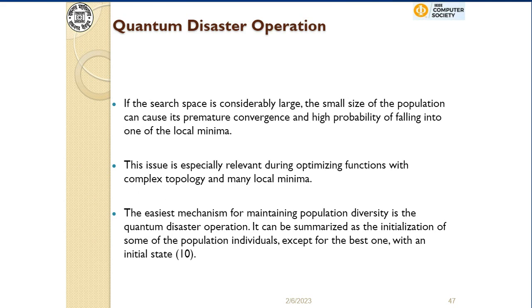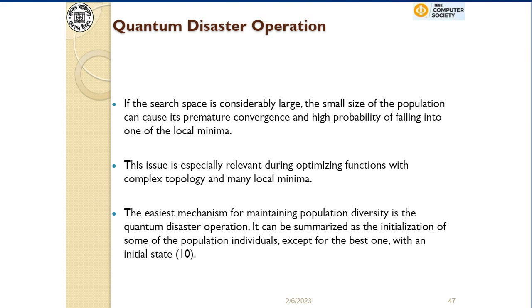Very interesting one, because since you are using qudits, obviously you are increasing the search space, and the search space is very large. And if the search space is large and you do not explore or exploit it efficiently, it is going to give you premature convergence. So there is a high probability that you will end up with a local solution at any point of time. The probability of falling into local minima will be higher, because you have to design an efficient algorithm which will explore the entire search space, since the search space is very, very high here.